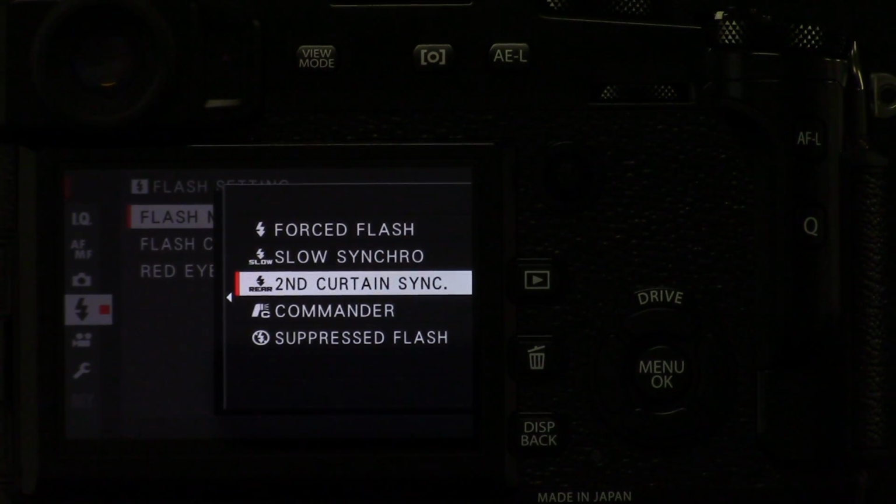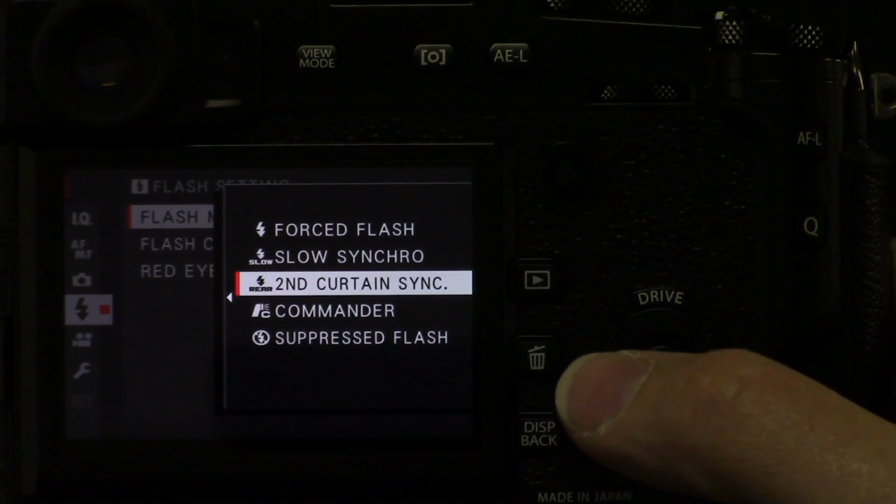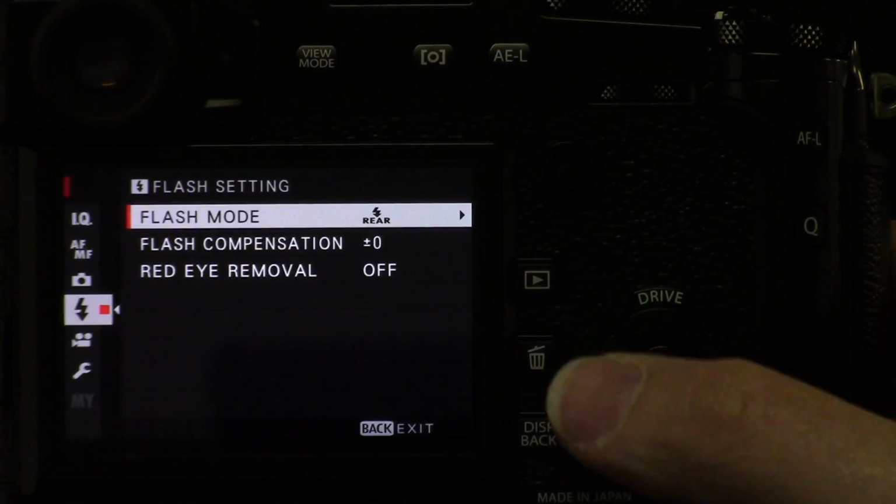So you're using existing light, they're moving through the scene, let's say on a motorcycle, and they're going to be blurred at the beginning. Then the flash goes off at the end of the exposure, and their image will be more solid and frozen at the end of their run across the scene. So it looks more natural, and that's where you would use something like that.